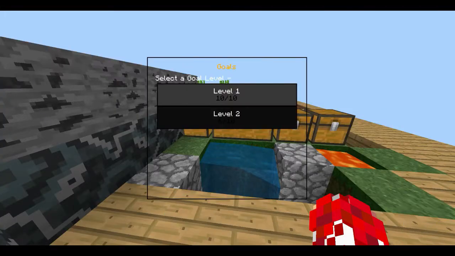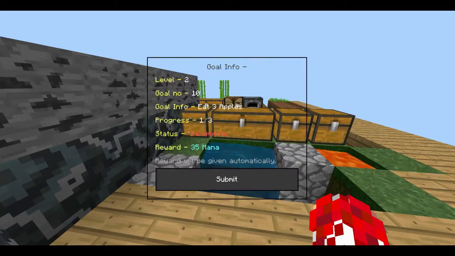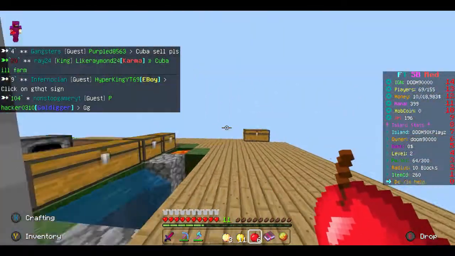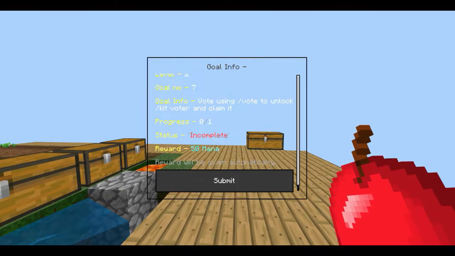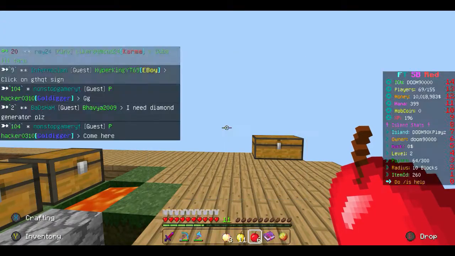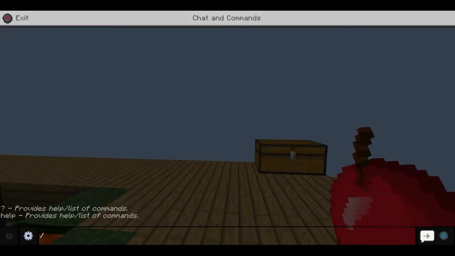Okay, slash goals. We completed that one. Oops, slash goals there. Okay, what's 10? Eat 3 apples. We need to eat another apple, so we'll get that done. Slash votes. And do slash chat. Let's see, do we have the voter? No, we do not. Slash votes.